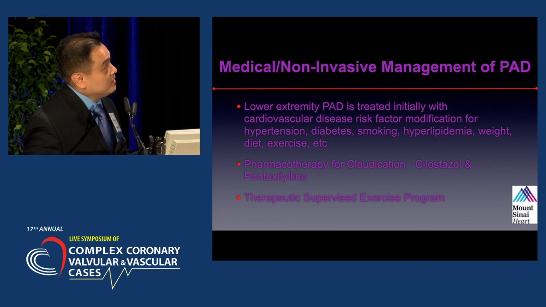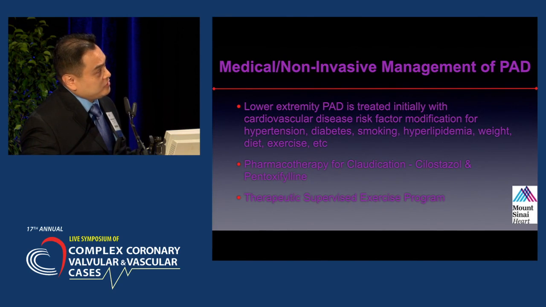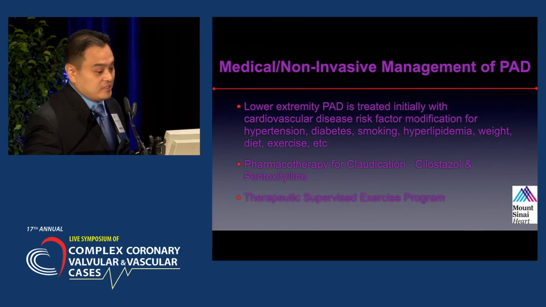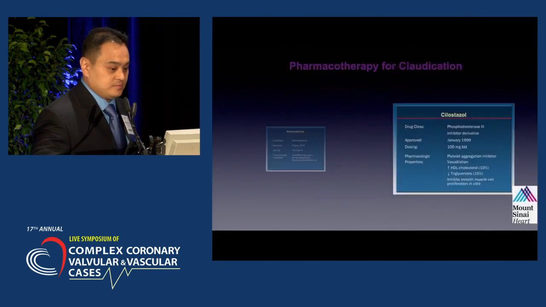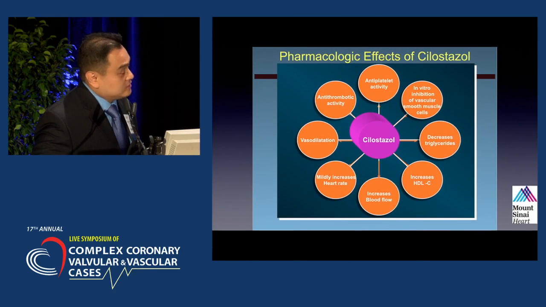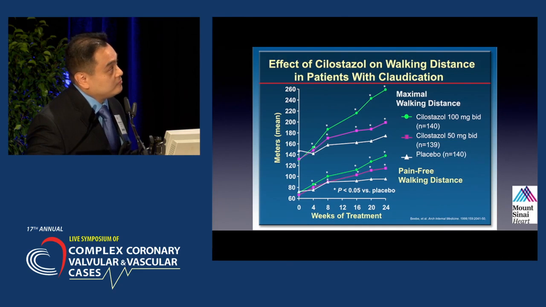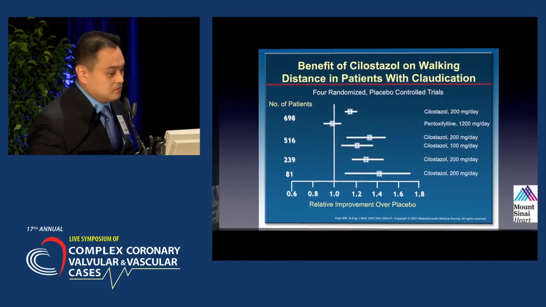Pharmacotherapy of claudication is cilostazol and pentoxifylline, Trental or Pletal. I'm going to just talk about cilostazol, and a therapeutic supervised exercise program is very important. Cilostazol gives you all these good effects, which help us with PAD. Again, another slide shows that. Just a few graphs to show that patients on cilostazol, 100 milligrams PO BID, have increased their walking ability. Another slide showing the same thing.